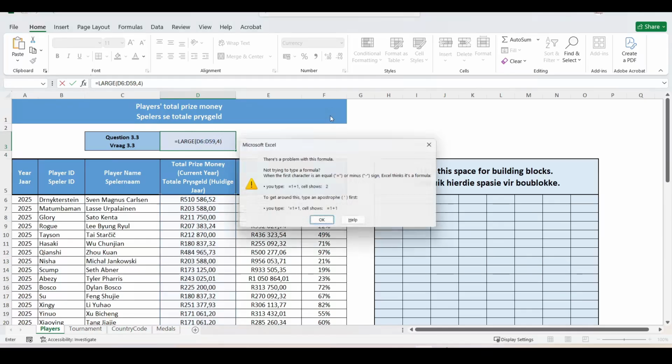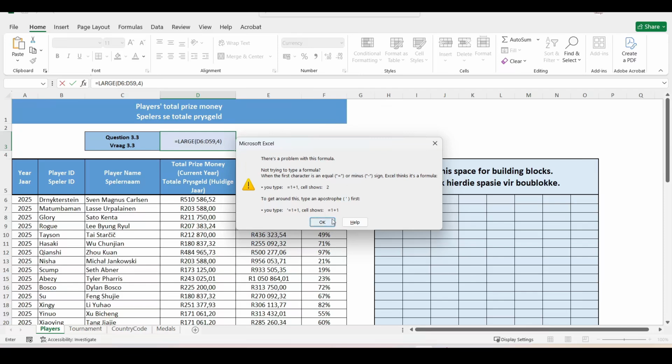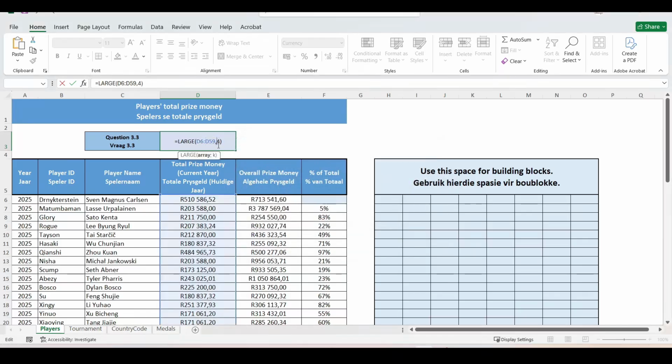Then you press enter. So if it shows this error, it just means you have to change that comma into a semicolon like this. A semicolon and then enter.